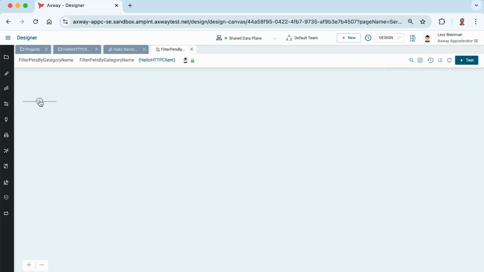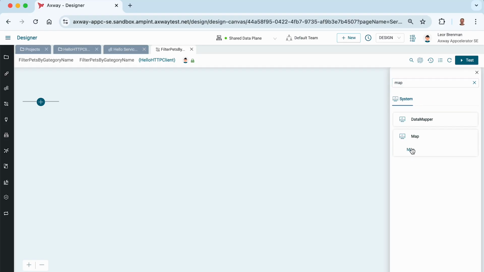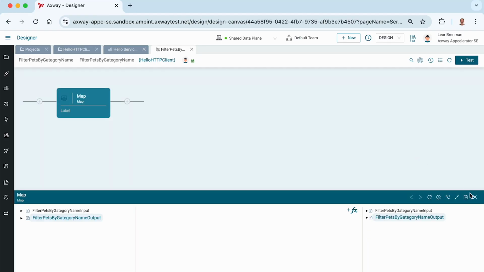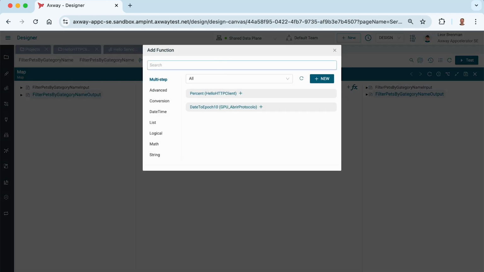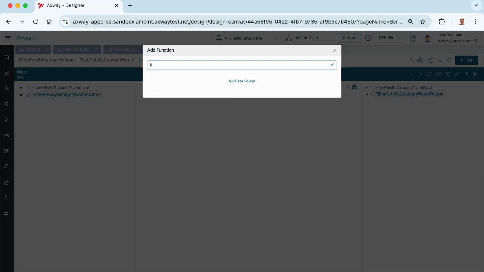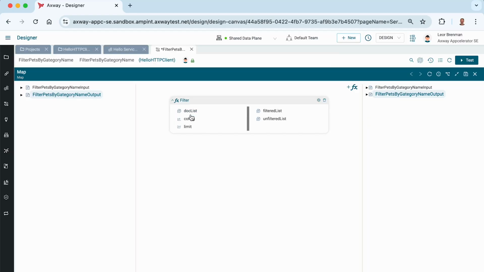So what I do is I will add a map function, just like we had outside of the service, expand that, and it was a filter function. Right here, filter, and it takes a list as an input. So let's go to our input and drag the pets here.